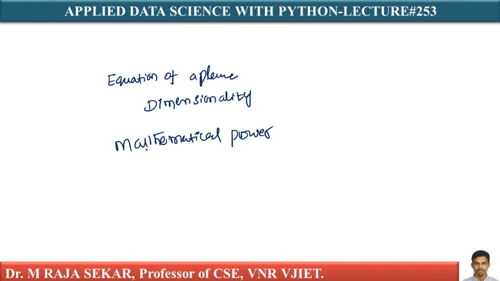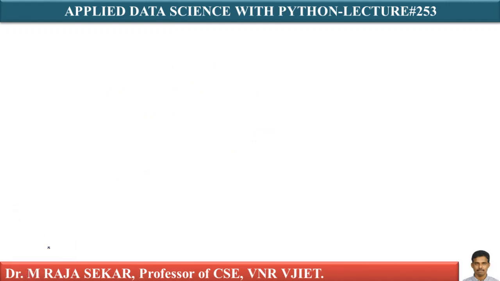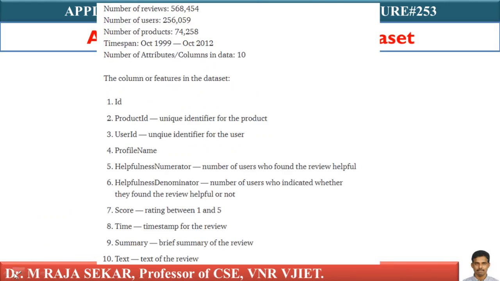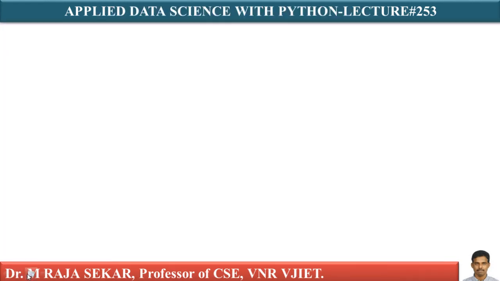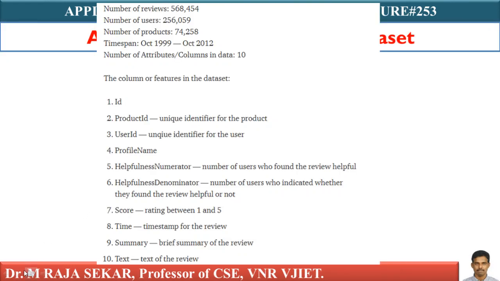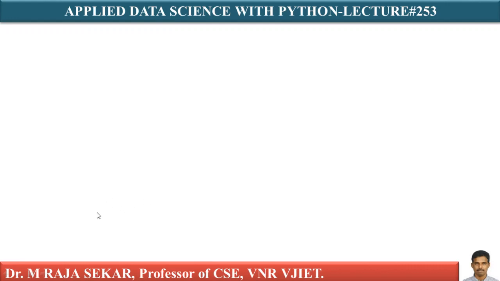Among all the features, the most important features are summary and review text. That is the 9th and 10th one. Just see, in all these things, which one is important? Let me show you. This one is important. Once you are able to convert these two features, summary and text, into vectors, I can make use of concepts of linear algebra in analyzing these reviews. We will try to understand how to convert this summary and review text into a vector.